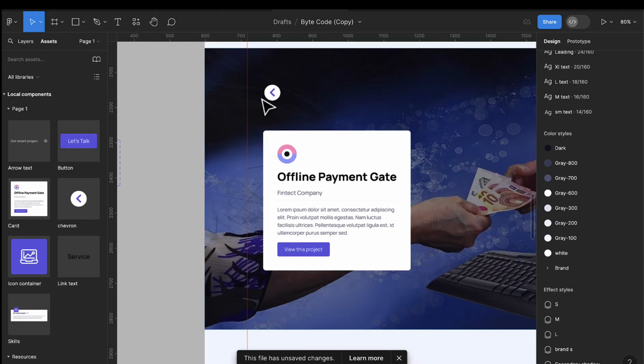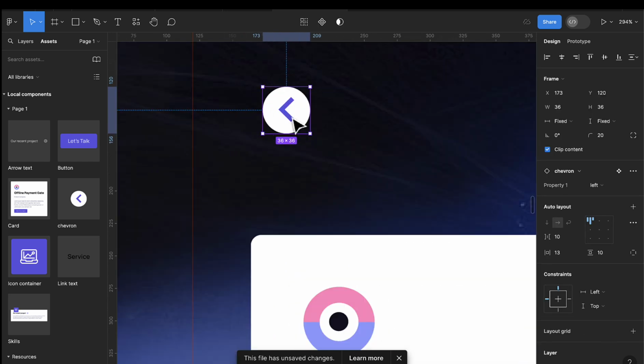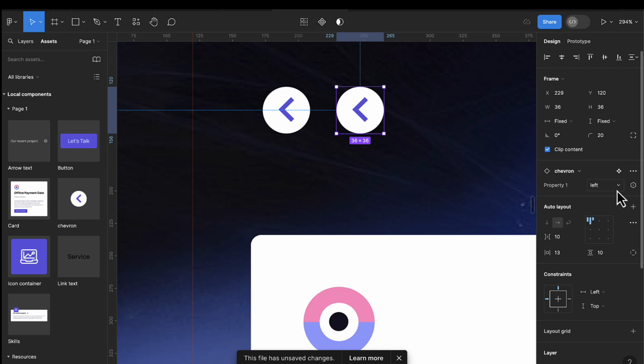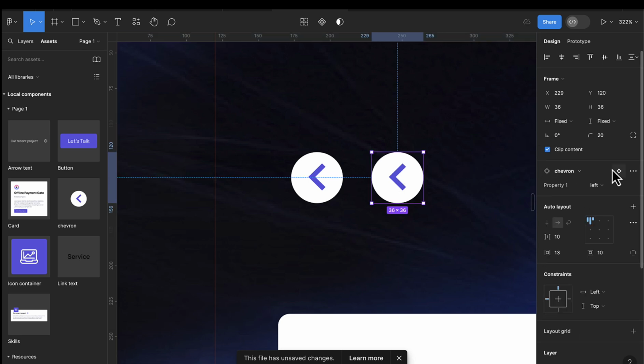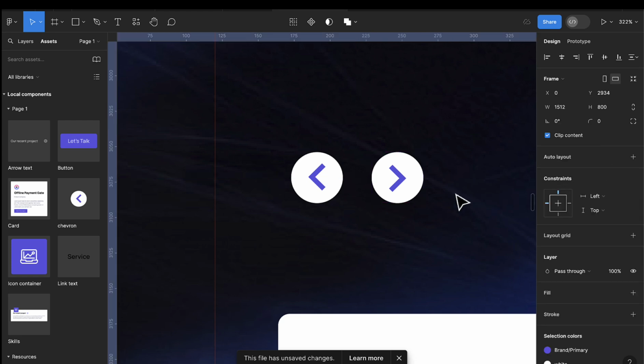then grab this chevron here. We have a chevron here, so I'm going to duplicate this by pressing Ctrl D, then drag this here. Then we're going to change the direction here. That's the variant. I'm going to select right. After duplicating this, if we use the right section, I think it's not enough to rotate this because of the property. Figma doesn't support that. So I'm going to manually rotate this angle here back to 180 instead of using the right, because if we use the right here, it doesn't give us any effect.